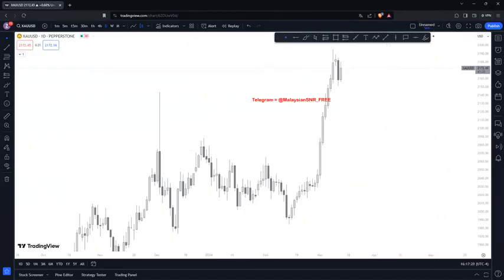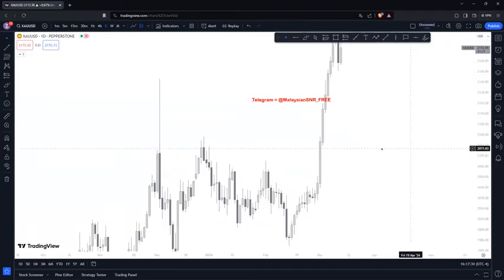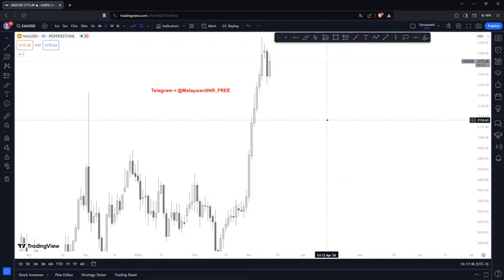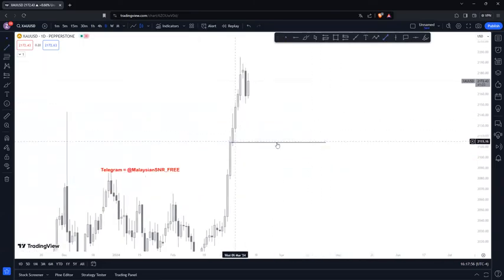So the next concept that we're going to talk about here is fresh and unfresh. What does that mean? A fresh level means that the level is good to use. It doesn't mean good to take a trade off, just good to use, because some levels that are fresh are not good to trade off, but they're good to use. And unfresh means that the level is not good to use, but sometimes it is good to take a trade off. Now, let's take this gap, for example. Draw your line to the right.